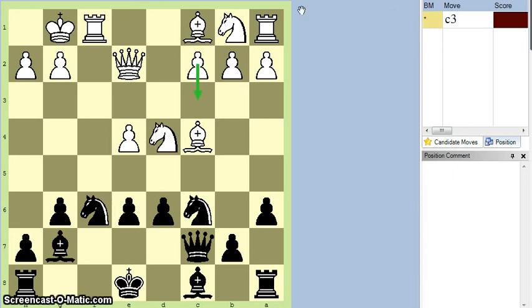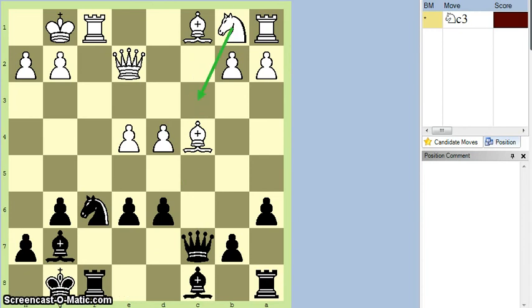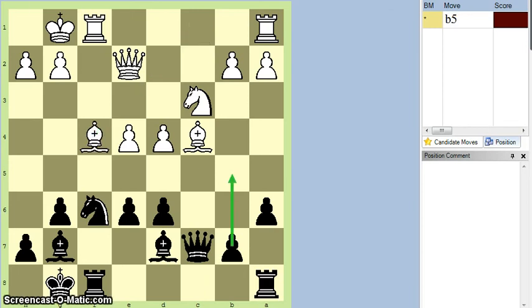Okay, so c3 from here for white. Knight takes knight, c takes d4, castle. Knight to c3, bishop to d7. His bishop to f4, b5. And from here, we have a really great game for black.